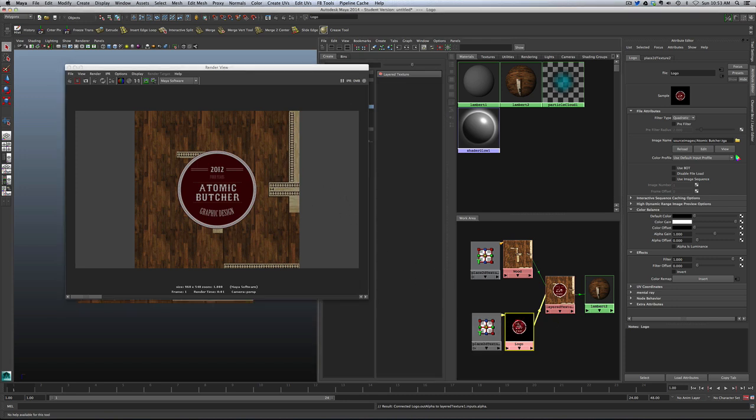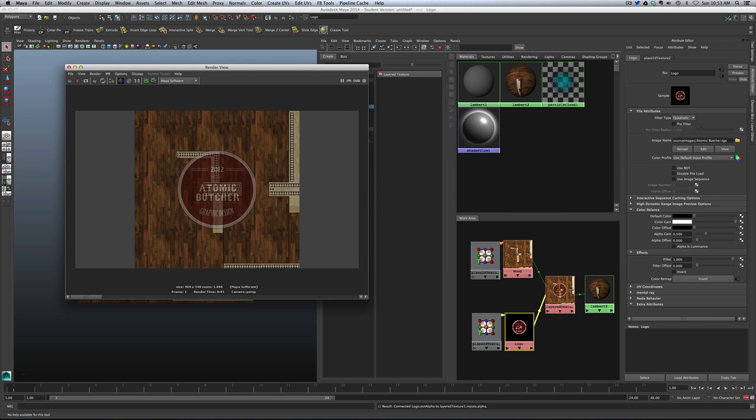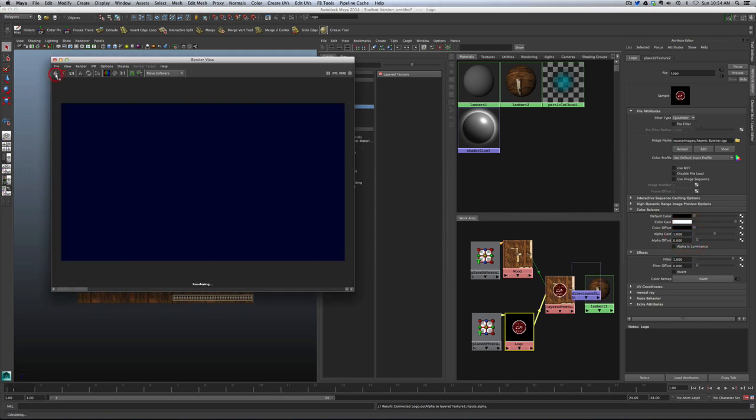Now getting back to how to fade it if we wanted to, what we can do is actually click on the file texture, and we can go to the alpha gain, which is what I should have remembered in the first place. So if I wanted it to be half as transparent as it previously was, now you see we can blend this in. So if this was, let's say, a worn texture or something of that vein, you could do this and you'd get that sort of worn texture look, and you could move it around or do something like that. But in our case, we'll just make it one so that we bring it all the way up.